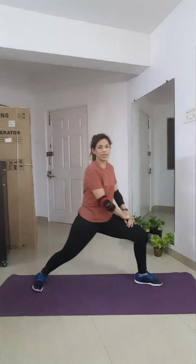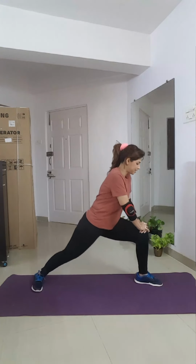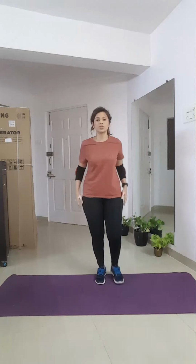These are must before you start your cardio. You got to make sure that you mobilize your joints, you open up your muscles, you activate your muscles. Okay, so 1, 2, 3, 4, 5, 6, 7, 8, 9, and 10. Great job. Okay. Now after that, of course, you got to open up your glutes.